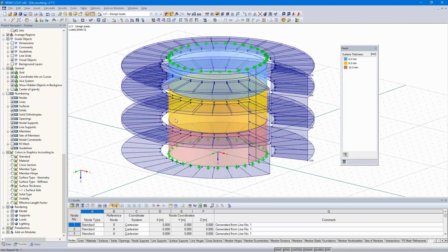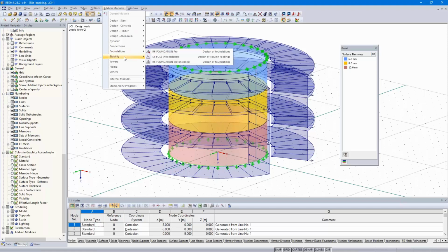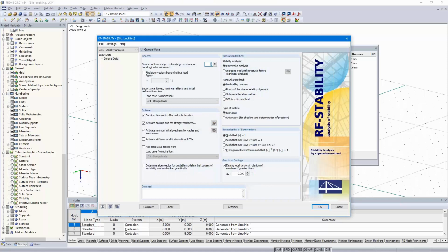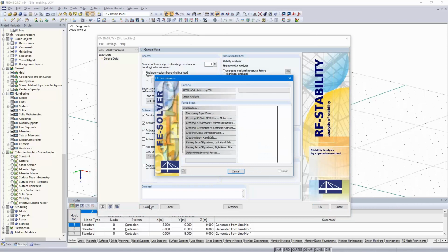The model, the loads, and we can run the eigenvalue analysis. We open the add-on module of stability. Now we can leave our settings as they are and calculate the first 4 eigenvalues in that case.